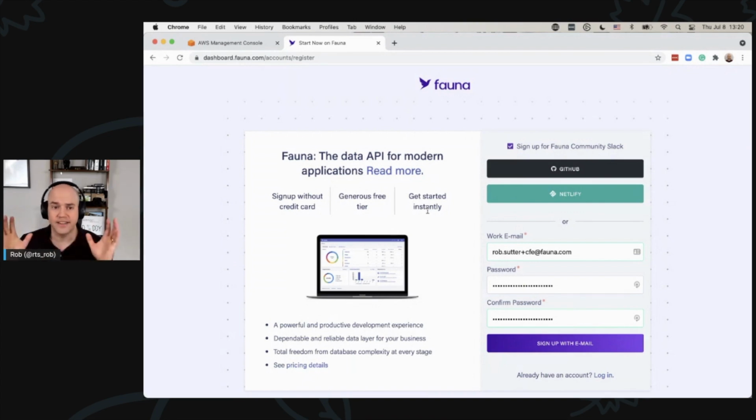Again, I'm taking the easy way challenge here. We're going to create a new account, brand new database. Let's go. I don't actually want to be in the Slack for this because I'm already in the Slack. You can leave that. Come join us in the Slack. We'd love to hear from you.